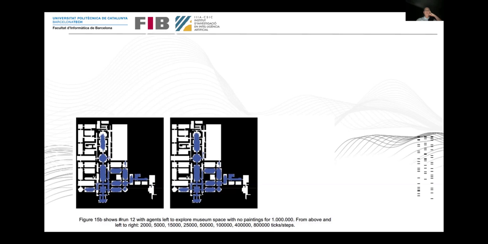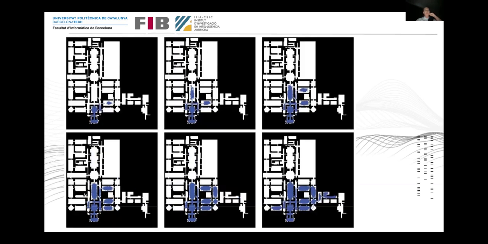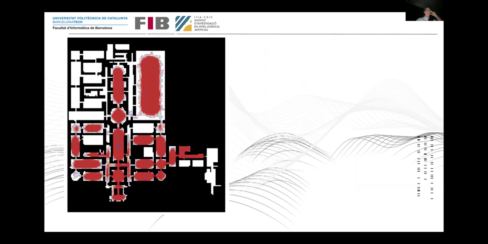Just some samples here showing, if I don't remember it wrong, 400,000 steps and 1 million steps that we can see on the screen. In blue, we see the paths of the agents navigating the spaces. So no attractors in the system yet, merely navigating, mimicking the depth space navigation at this stage. We can see that it takes a while for the agents to abandon one room and go to the next one, but that was kind of a behavior expected.